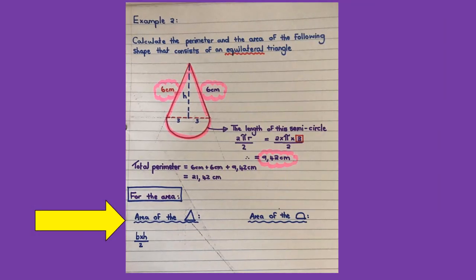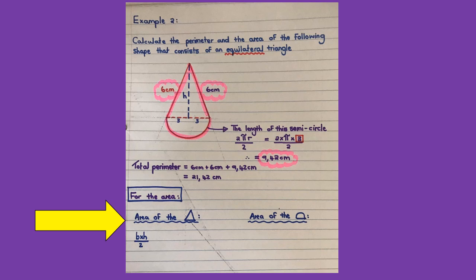Very important to note, the area of a triangle is base times height divided by 2, or half times base times height. So let's use this formula that I wrote down there: base times height divided by 2. What is the base and what is the height? As you can see, the base is the one of the lengths of the triangle, which I marked as 3 and 3. Remember, the radius was 3 and together it gives you 6, which is the diameter.